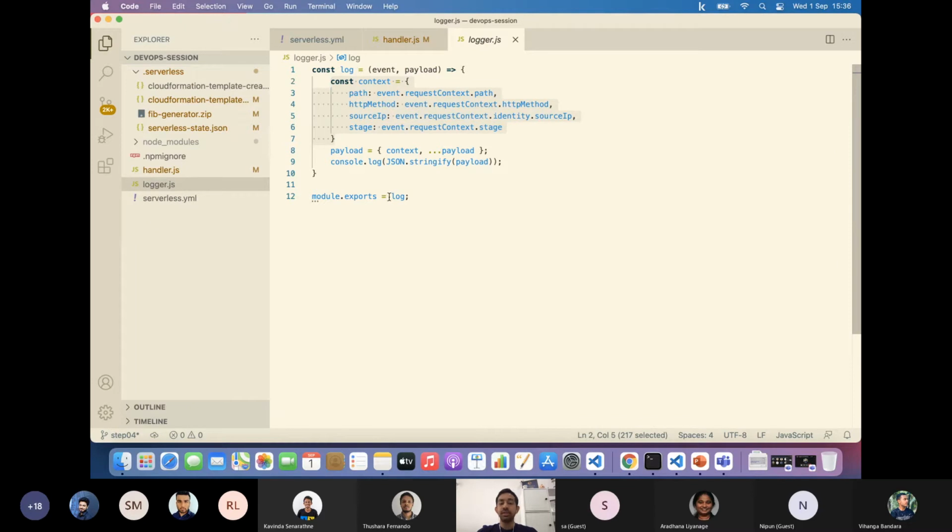And these requests are getting proxied from our API gateway to the Lambda function. So when API gateway proxies those requests to the Lambda function, it still has its path, HTTP method, the source IP that originated this request, and also the stage. So I can easily get this from the context itself without having to inject anything additionally, right?